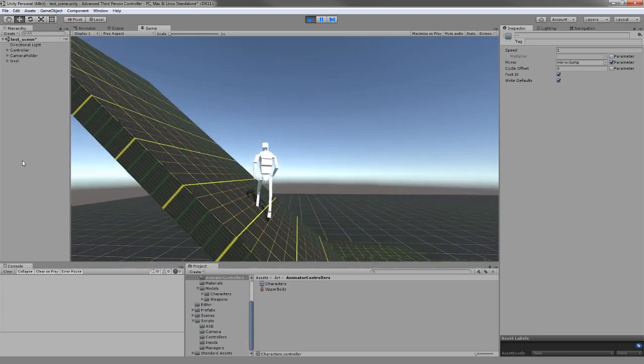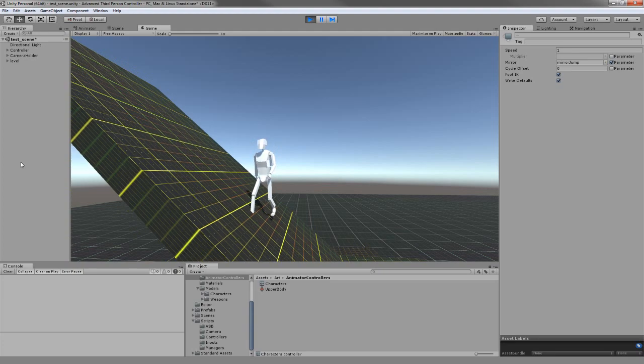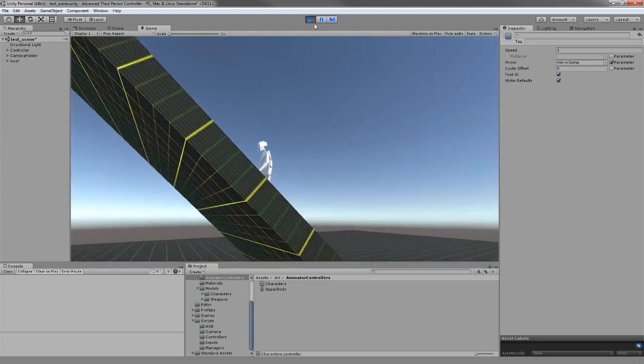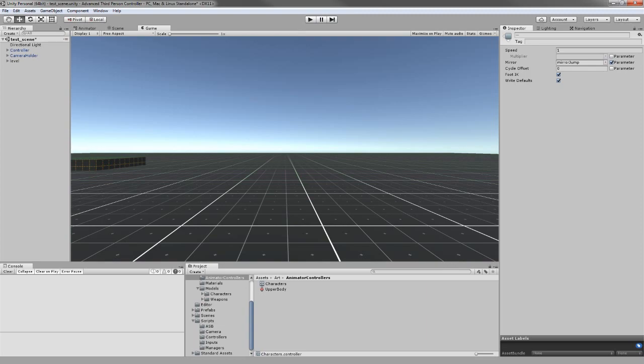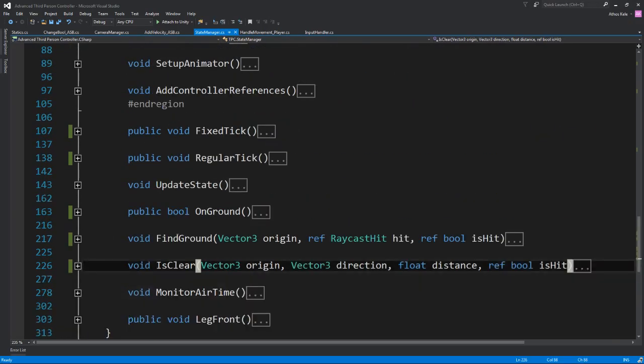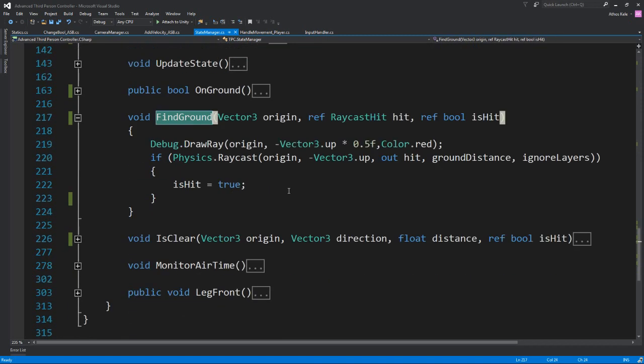So yeah, you have seen this in AAA games happening, but if you want to fix that also, I didn't bother with this in this video, it is very simple. You can go into where you find the ground, when you do the raycast.